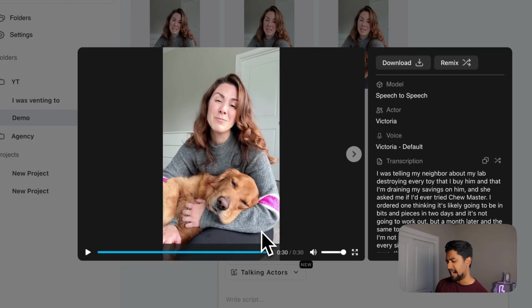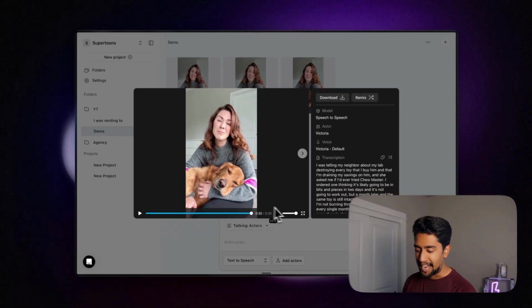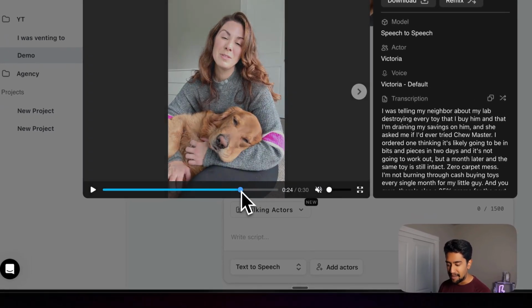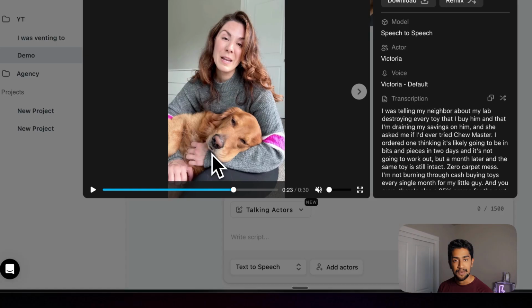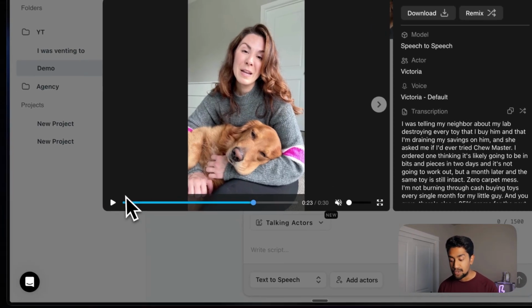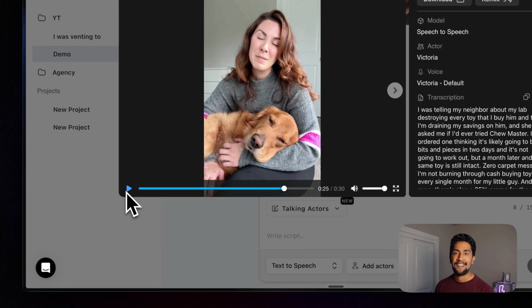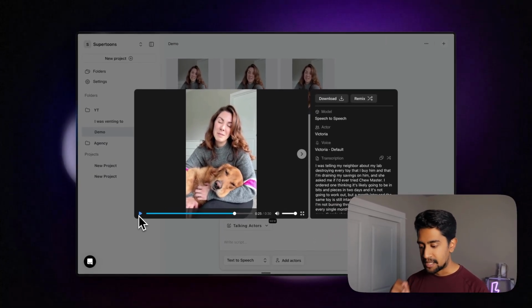Wow, I love that. I love speech-to-speech. This was perfect. And I don't know if you guys noticed, there was a subtle emphasis over here of her reaction when she said, "you guys," and that was amazing. It was so natural. That's perfect. I absolutely love that. That is perfect. It is very natural, very straightforward and casual, and it gets the hooks in the right places.